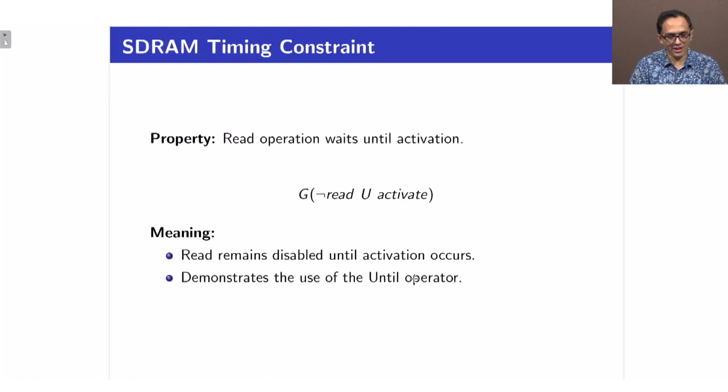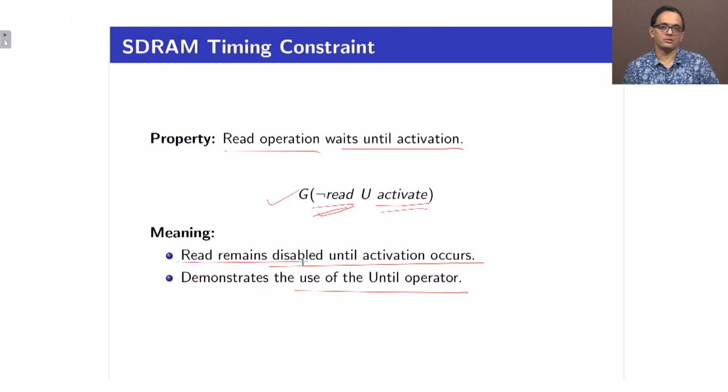In RAM, SDRAM, you can think about that read operation waits until activation, right? So that means until you get it activated, you should not read from this. So not of read until activate, and this is globally true, right? This demonstrates the use of the until operator, and this basically disables read until activation. Read remains disabled until activation occurs.